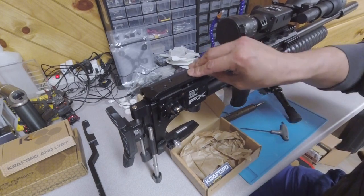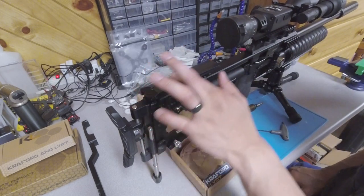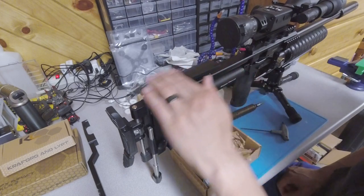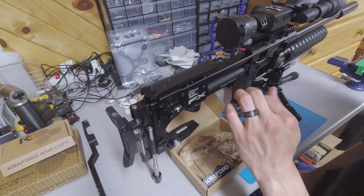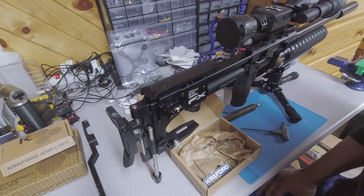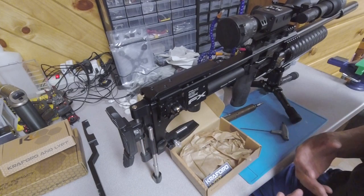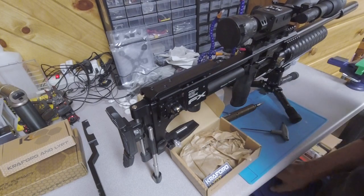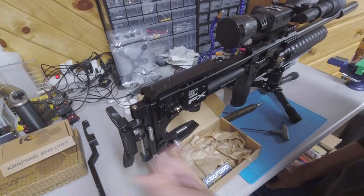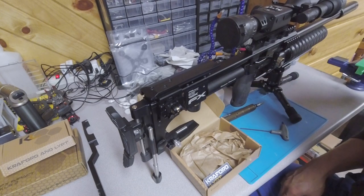And you can see there's no movement to it — solid piece, no wiggle. I appreciate that flat top cheek rest — you've still got the nice rounded edge, so it's really comfortable when you've got it up into a nice cheek weld. The advantages for me: the quick release means I don't have to find a hex key or Allen key to make an adjustment, and I don't have to mess with trying to stick anything in the butt of the gun. It all just mounts right on top — very clean, very nice looking piece.